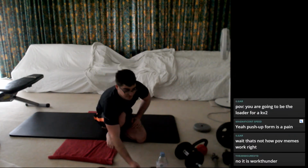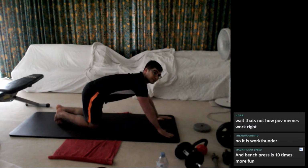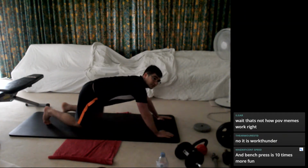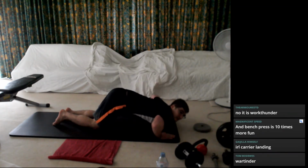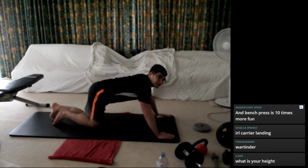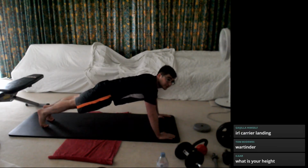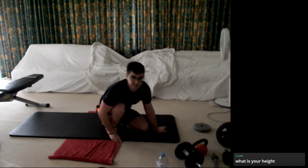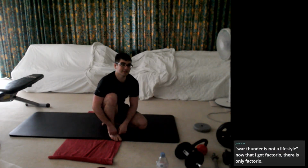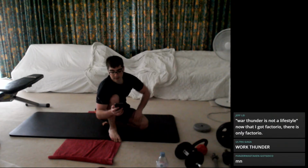There's also a stigma, but at least it's more accepted by females, that if you're struggling with push-ups, just put the weight onto your knees if you want. You can start with a box, and you can focus on better form. And then when you start getting better at it, you move your knees backwards. And once eventually you're good enough, you just go all the way. It's okay if you want to put your knees down and focus on that. Try and get like 10 or 15, and then see if you can move your knees a little more backwards next time. Bench press, yeah, it's just more fun than push-ups.